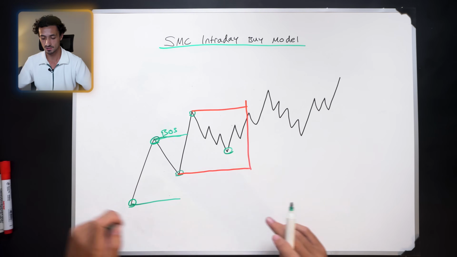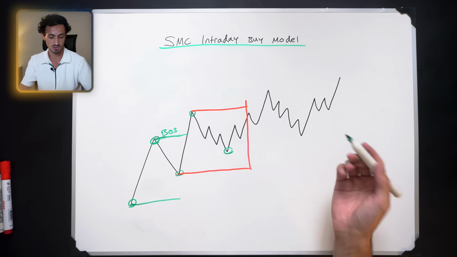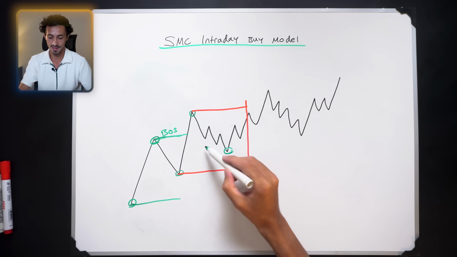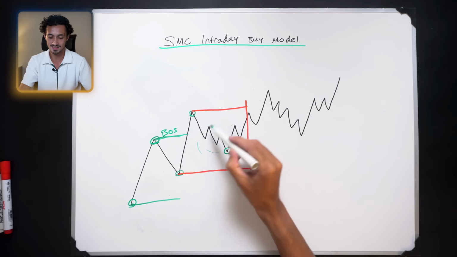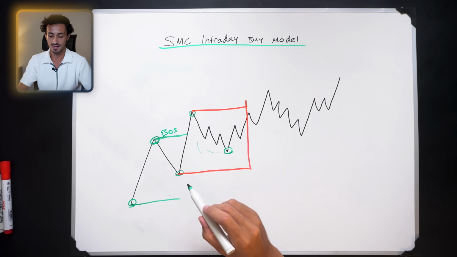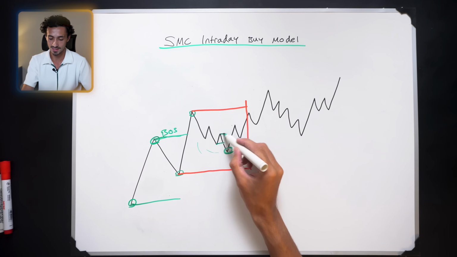The problem that many traders face is that they try to trade this structure, thinking that this is the structure they should trade. And so they come in and they see that price starts trading lower like this, and they try to trade this price action in here. But this price action isn't actually your structure. This is your internal structure. What you need to see is a confirmation that we find a low using the internal structure.